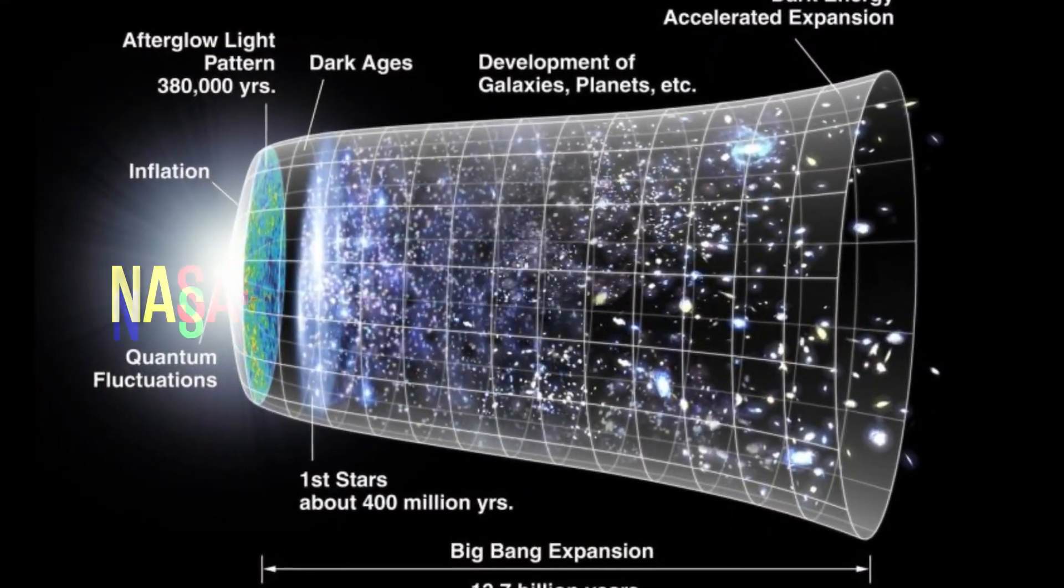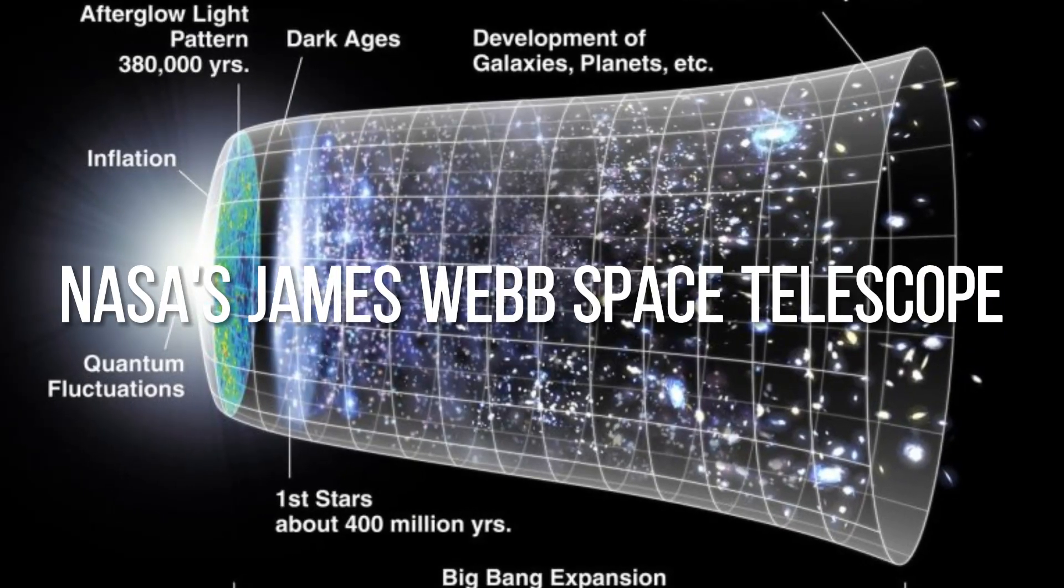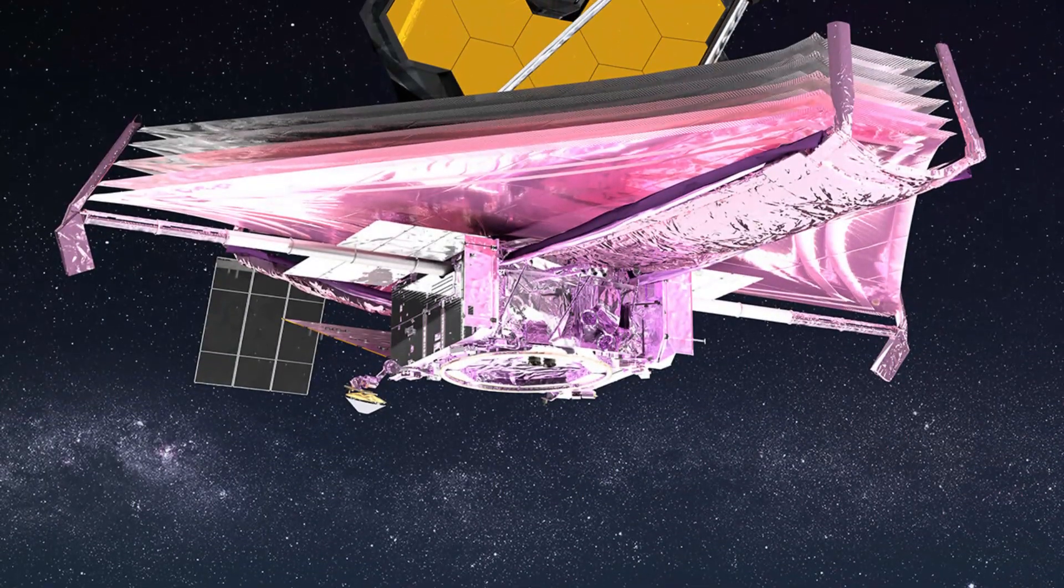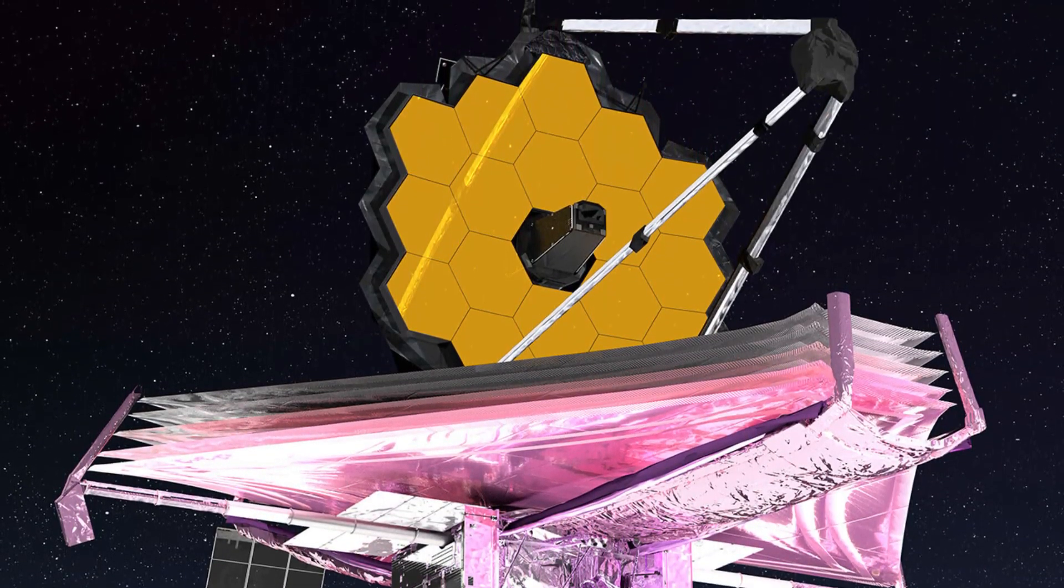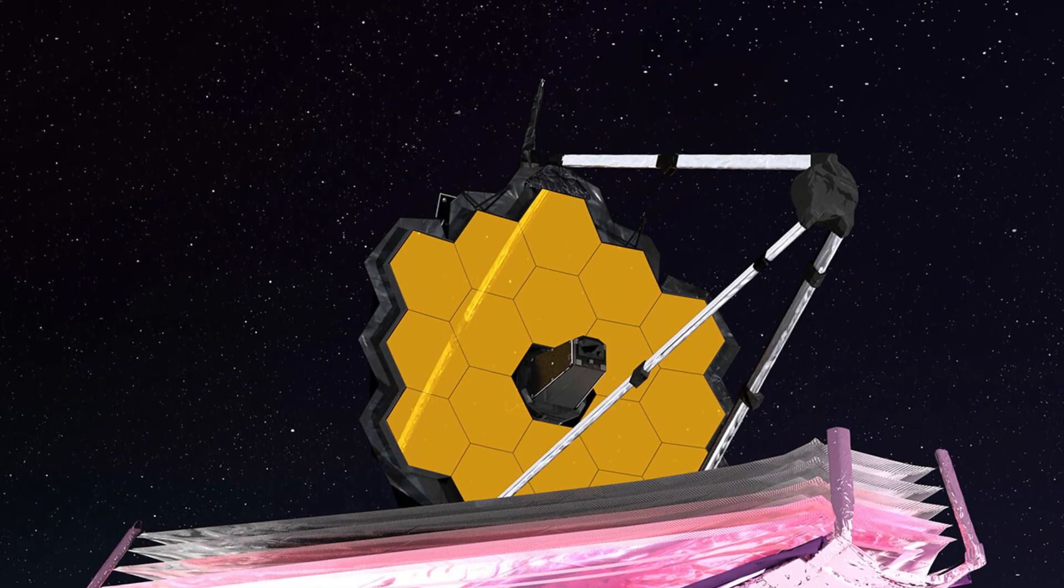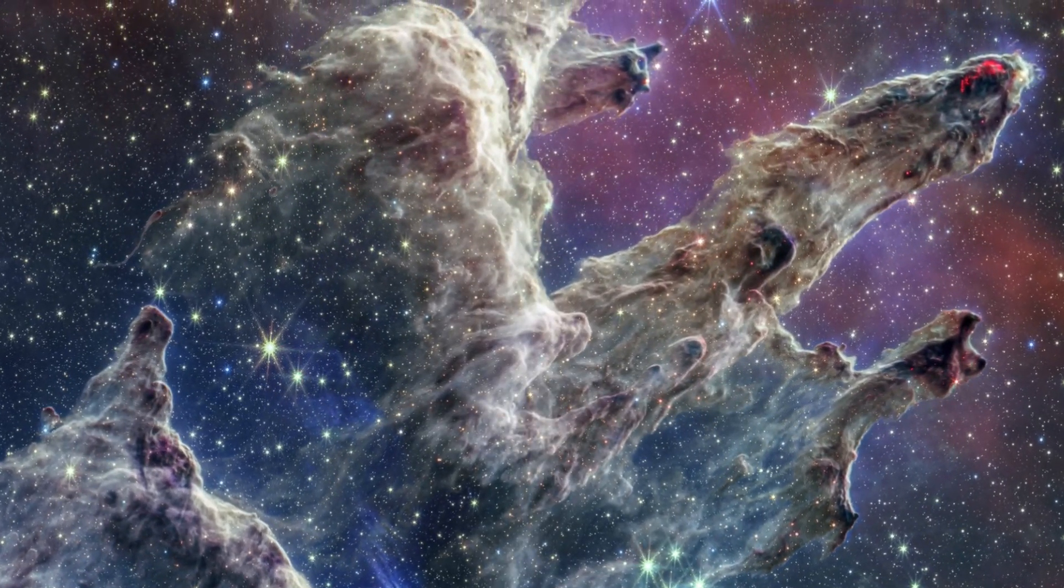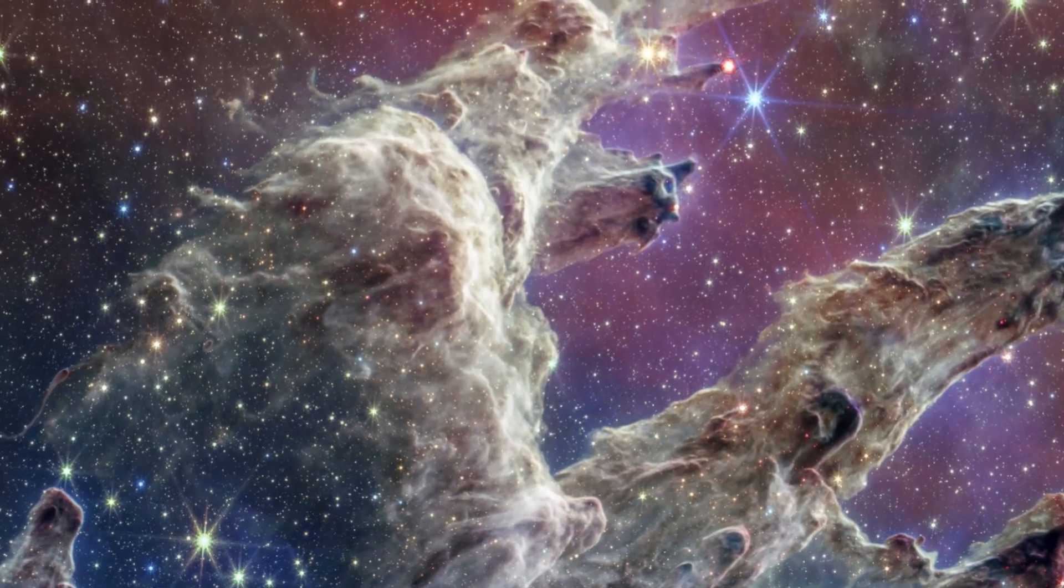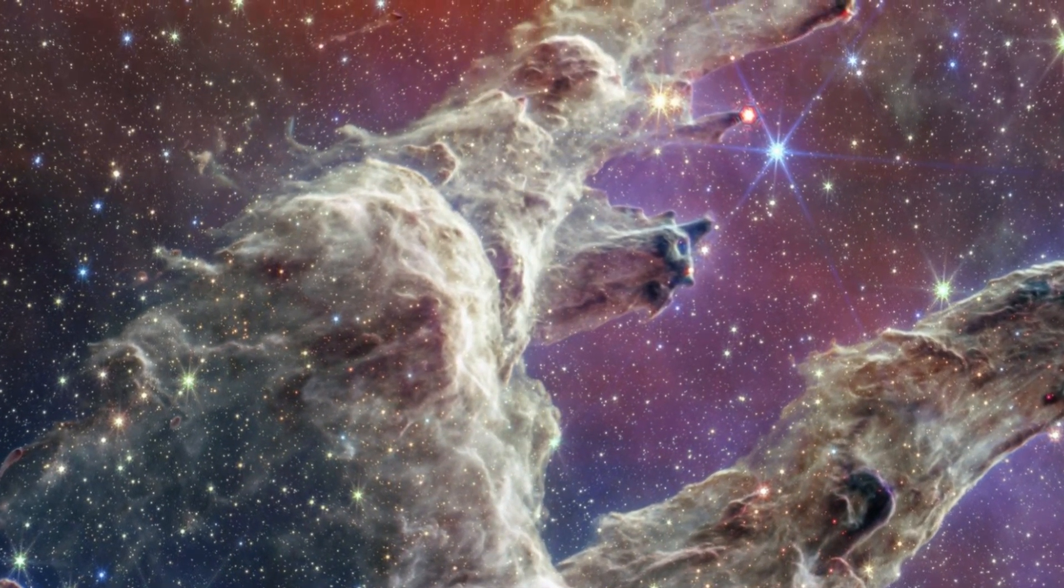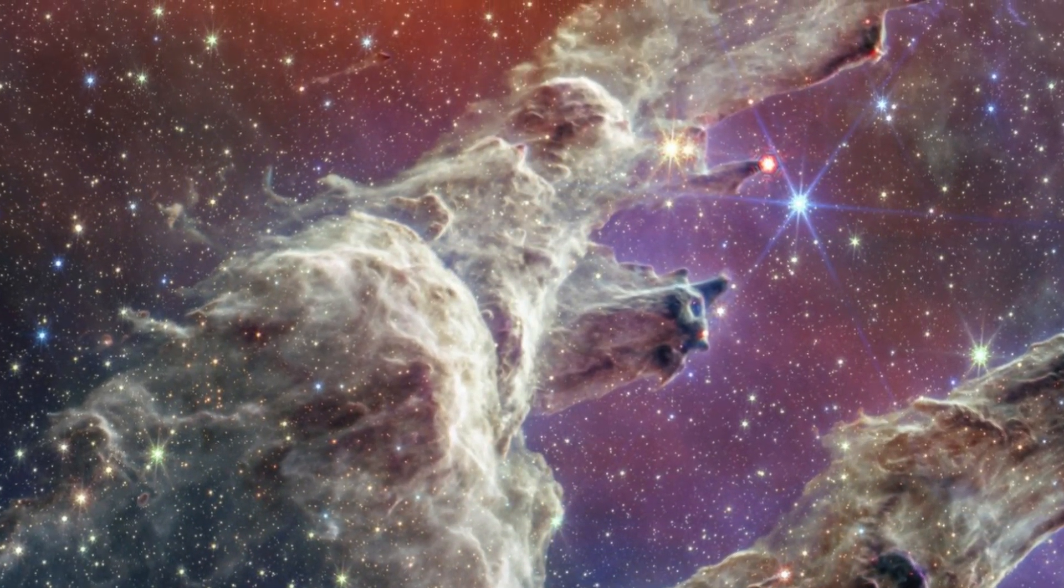Additionally, NASA's James Webb Space Telescope is a powerful tool for studying dark energy. With its 6.5-meter primary mirror, it can observe distant astronomical phenomena with high resolution and sensitivity. Each image from the James Webb extends our view to unprecedented distances. These detailed observations can provide crucial data for better understanding the nature and origin of dark energy.